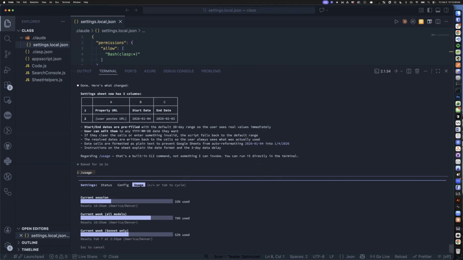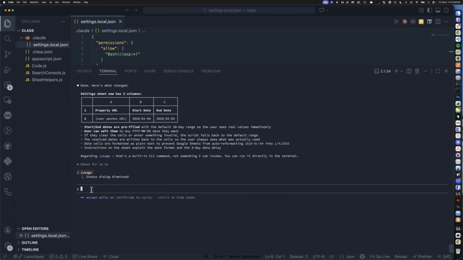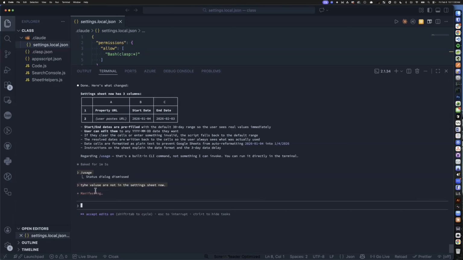Okay, so I want to exit out of that really quickly. The values are not in the settings sheet now. And you can see that I mistyped stuff on purpose. I wanted to do that so that you could see how forgiving it is with spelling mistakes.